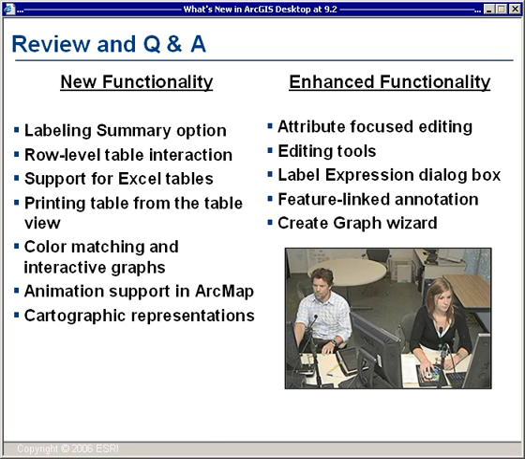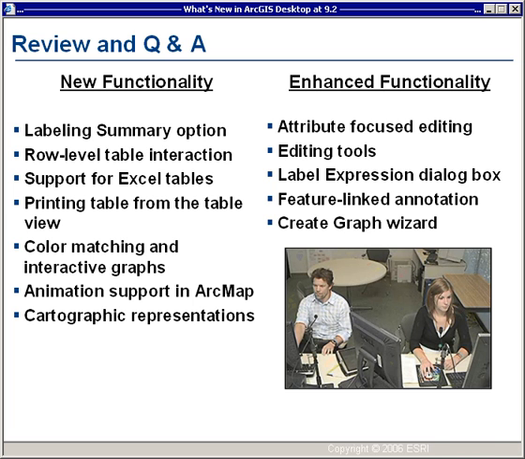Can you still use layer files? In 9.2, layer files are still very important. Your 9.1 or 9.0 or 8.3 layer files and MXDs can be used within ArcGIS 9.2. Just to be clear, a representation is essentially storing the symbology within the geodatabase. You still need to use layer files to control the other aspects of a layer within ArcMap, be it the transparency, the actual visibility, the scale suppression, etc.